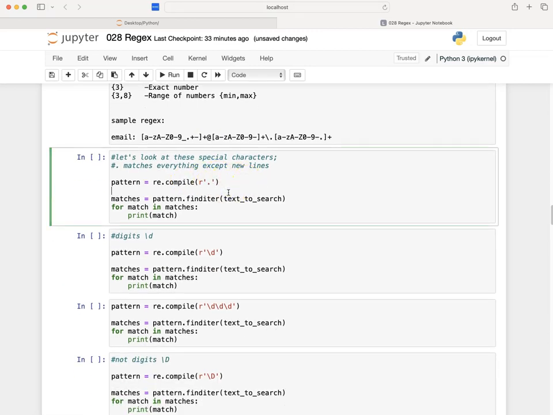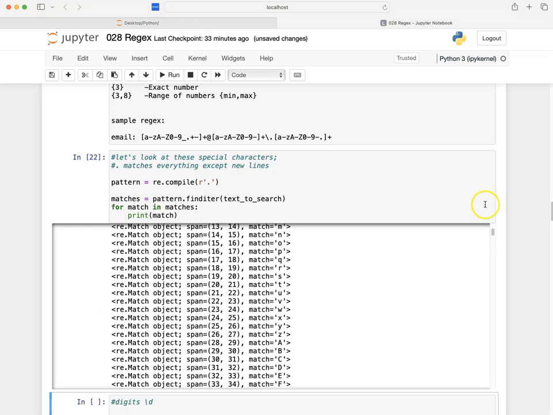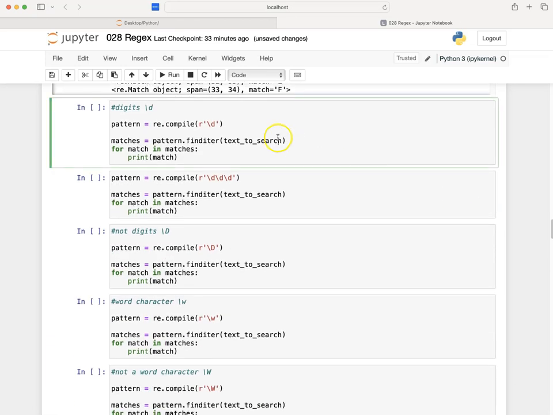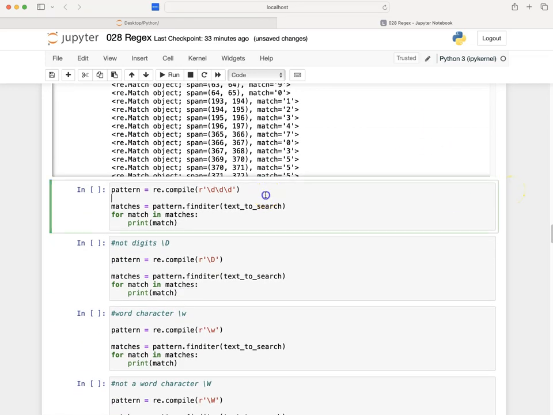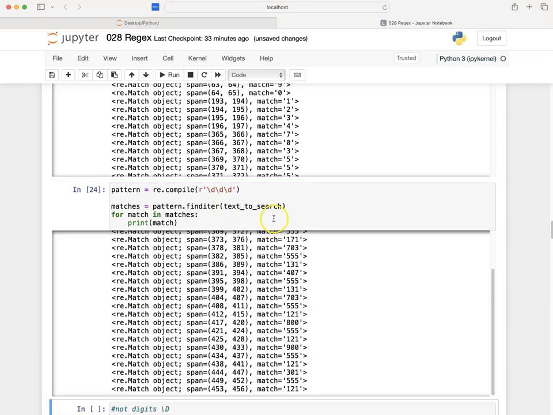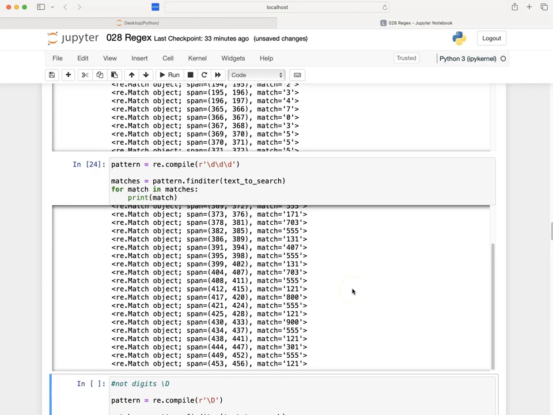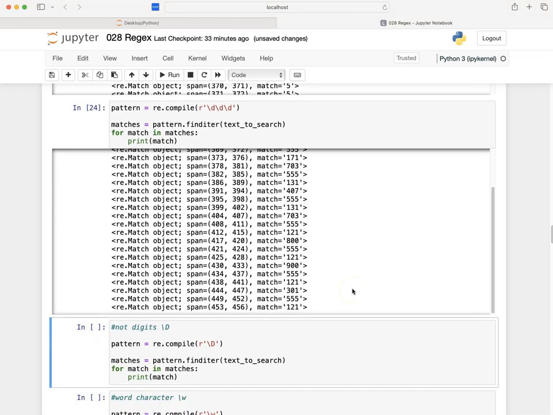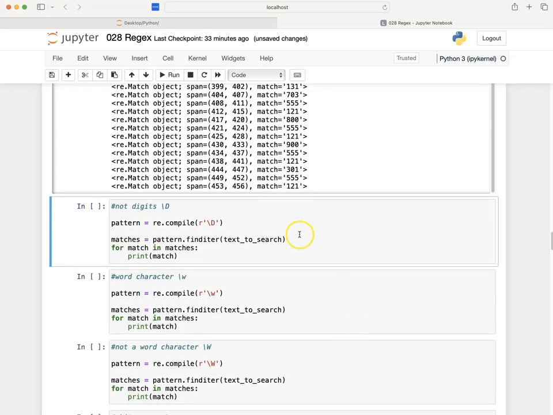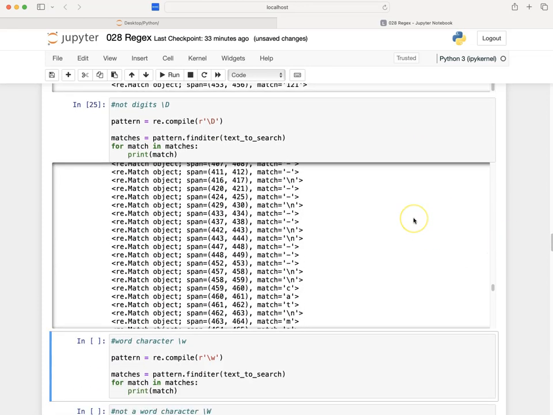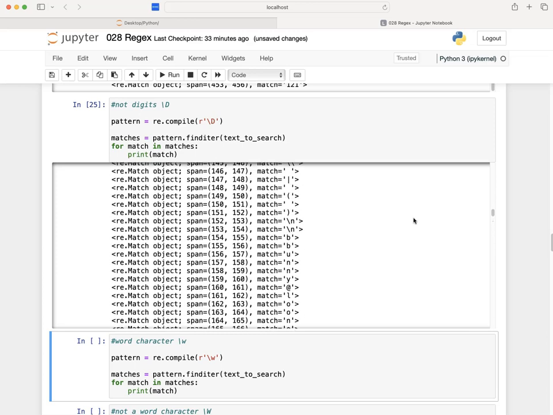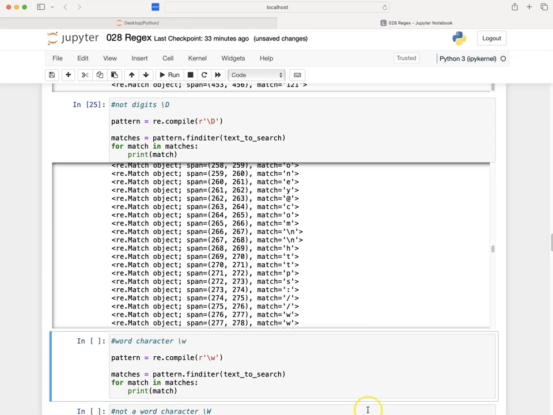As before, we know that a period by itself matches everything, so that goes without saying. Let's take a look at a backslash D to match a digit. And you can see all the digits were matched. If I do 3 of those, then it's going to look for 3 digits in the pattern, and so all the 3-digit sequences were matched. Anything that was 2 or 4, etc. doesn't match. Now let's check the not-a-digit. If you look over here now, you see everything that is not a digit, and that includes special characters too.